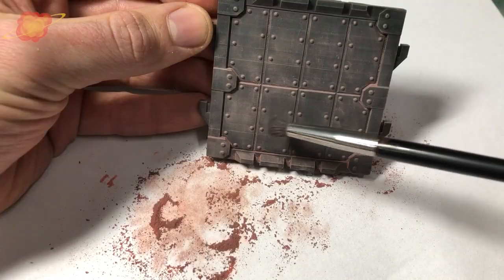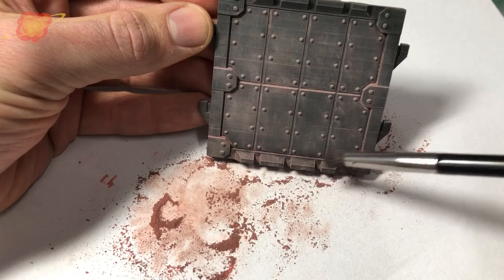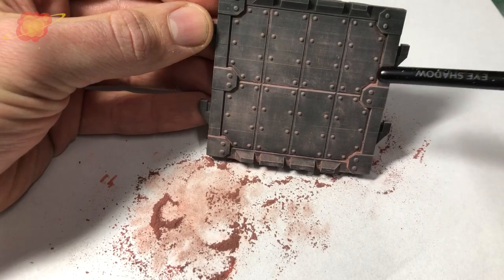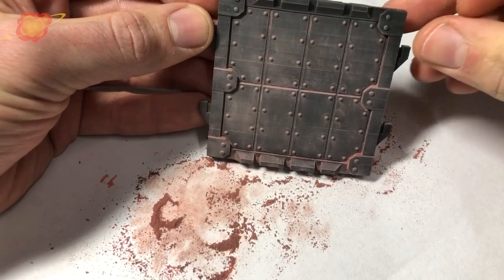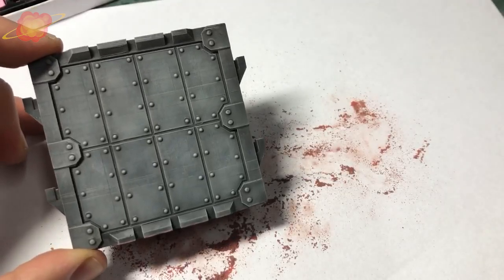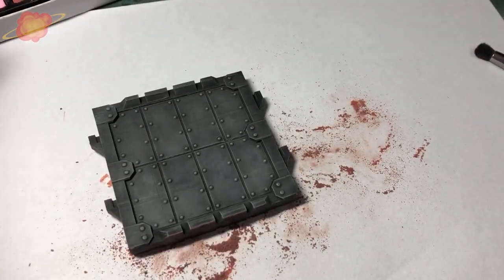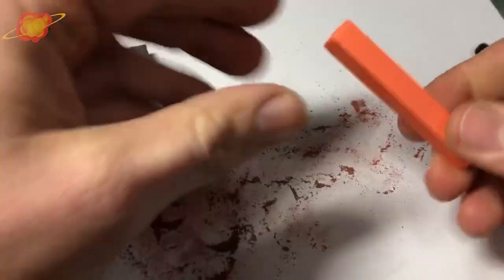The dusting is done and you can clearly see the effect of the powder we just made. It looks like this piece of scenery has been outside for a long time, because all the sand and all the dust has been piling up in all the crevices. So let's see how this looks on a lighter background. So going to take this part and I'm going for another color. Let's try an orange. This, and let's try to simulate some rust.